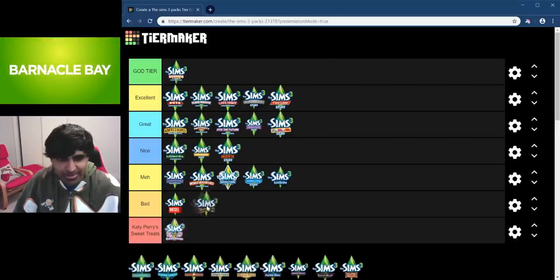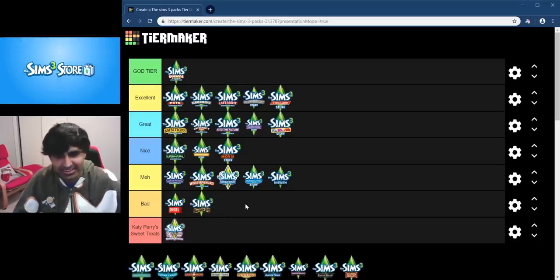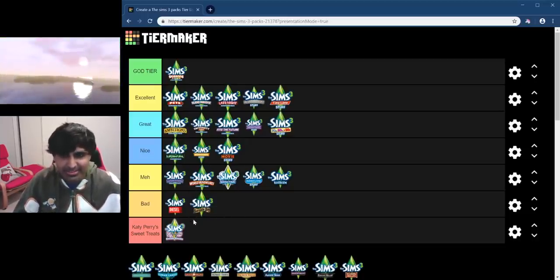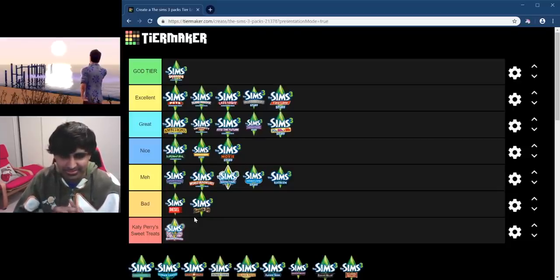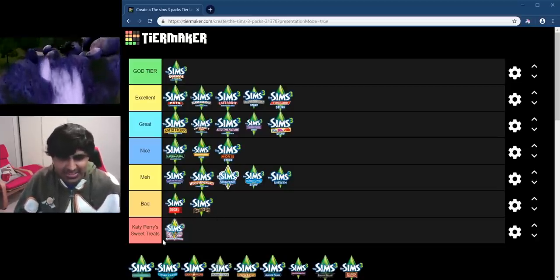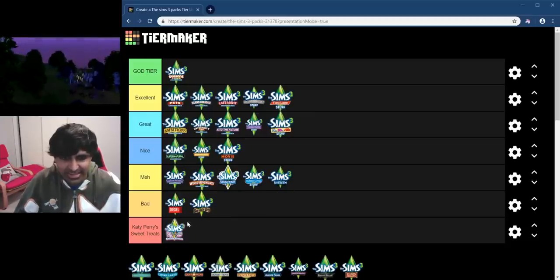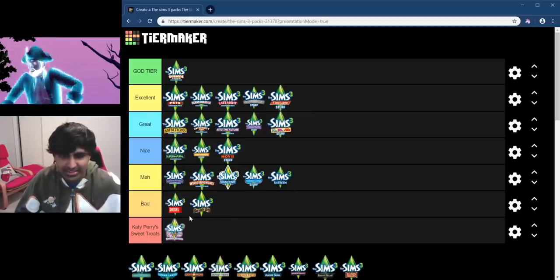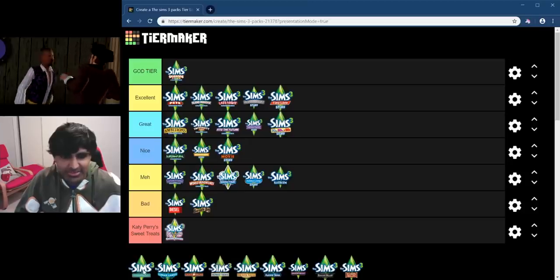Oh boy, Barnacle Bay, bad. I'd almost put it on the same level as Katy Perry's Sweet Treats, if that wasn't its own tier, because I've already gone on about this in previous videos, but even though this was their first store world, I think it was still really bad. Especially the beach, it looked a little too much like Sunset Valley, and the color of the sand, and I just feel like the general design of it wasn't that good, except I like the pirate theme, but other than that, it's very underwhelming.